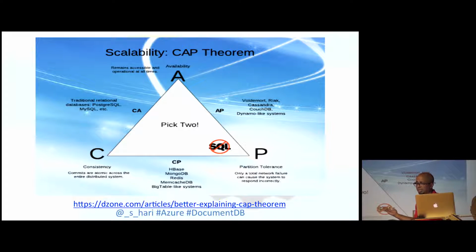Consistency basically means that, okay, you have data being written to thousands of nodes, right? So if I write data to the database, and then I try to read it, I should get the latest copy of the data. So if I update variable x, if it was 20, and then updated it to 21, and I do a read, it should give me 21. To me, that is a consistent database.